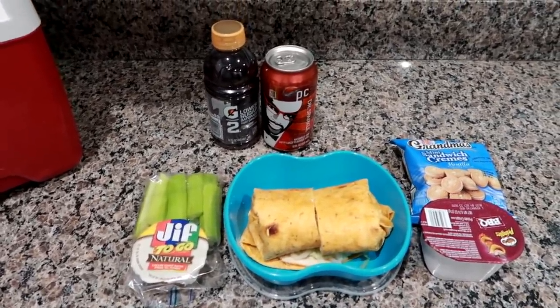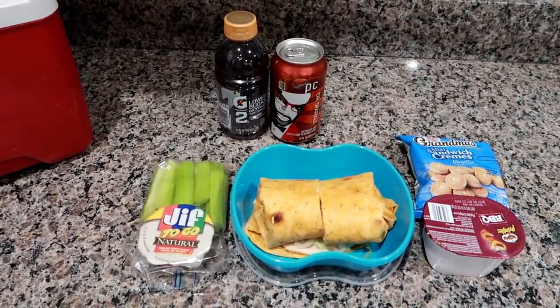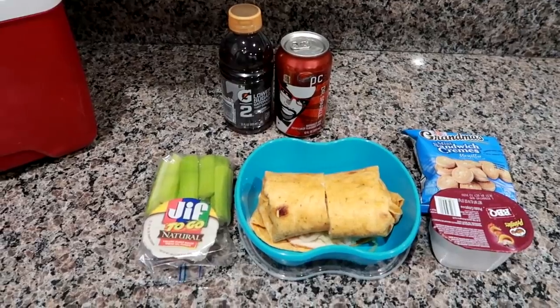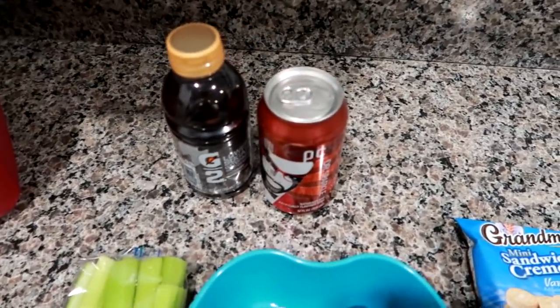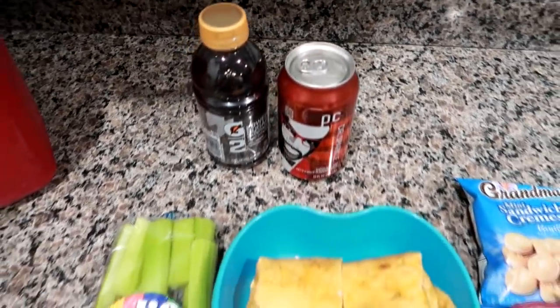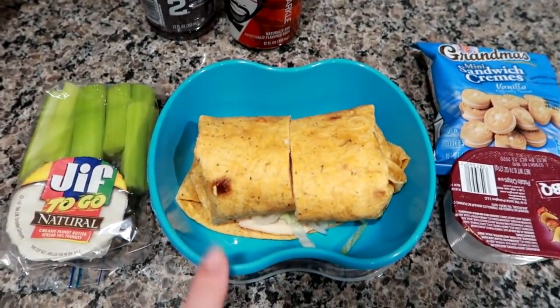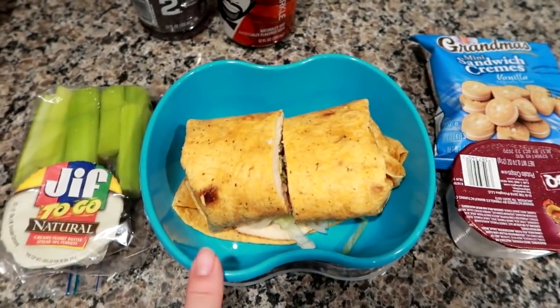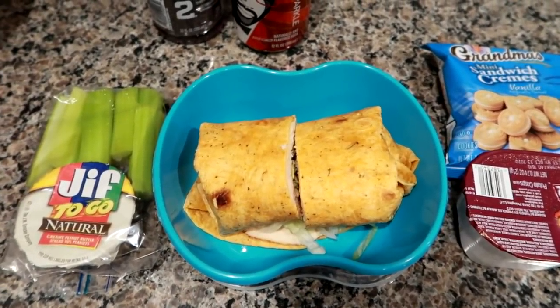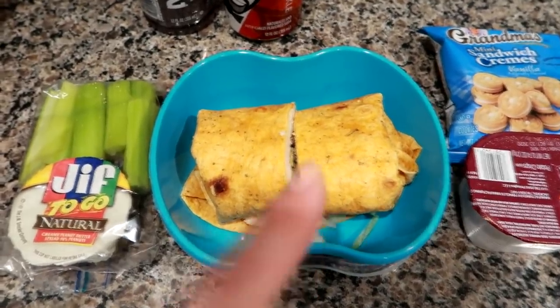If I remember to bring my camera, I'll show you what we're going to have for lunch because I don't know yet. But anyways, for Matt's lunch today, a Gatorade G2, the grape lower sugar, a Price Chopper brand version of Dr. Pepper. I always pack him his water cooler, which is his main source of drinking throughout the day. The wrap is a sun-dried tomato basil. My hands are clean. It is buffalo chicken, iceberg lettuce, some buffalo ranch, and some Swiss cheese in this wrap.